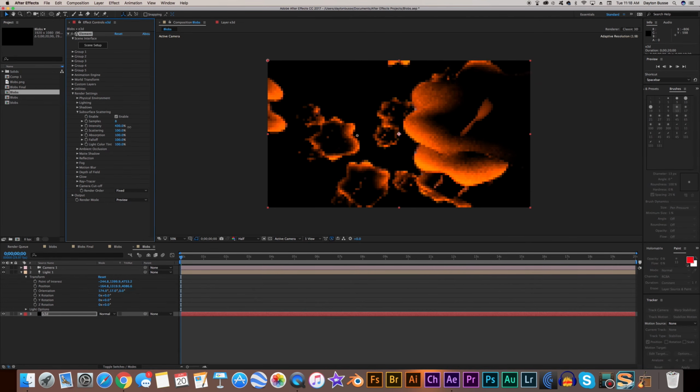In here, you can mess around with the intensity if you didn't like what you chose within Element 3D, so you don't have to keep going back and forth, which is pretty nice. You can create some really cool looking things in here, some abstract art or something, but I kind of like it at 100. Maybe turn up the scattering amount, because now you have a bigger, wilder particle. The absorption, just mess around with some of these. Yeah, I think that's pretty good.